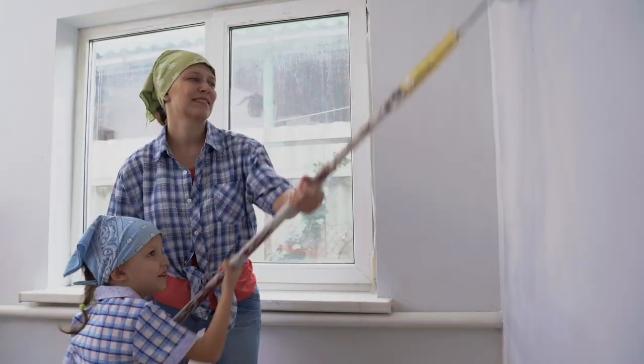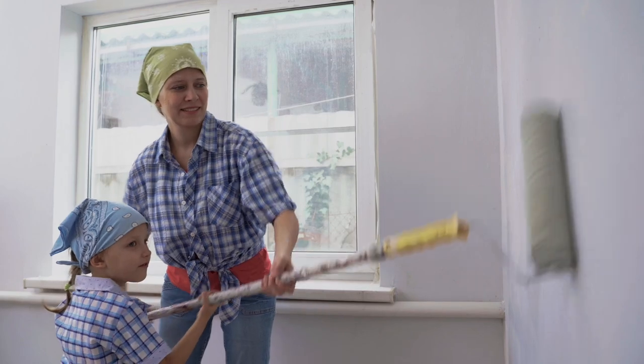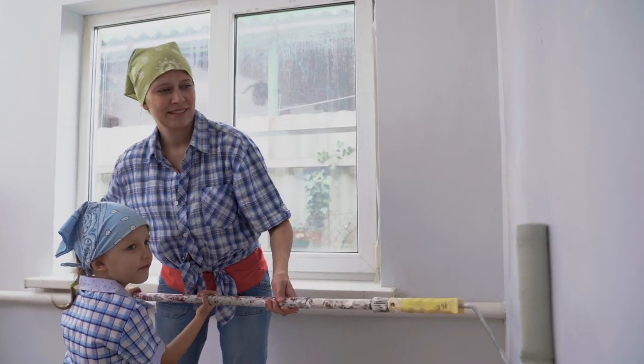Number two, freshen up your paint. Now, if you can't afford to actually have your house painted, I suggest getting a Mr. Clean Magic Eraser and cleaning up all the scuff marks around your house. But a fresh coat of paint does wonders and sells your home fast. The key is to pick a paint that's very neutral — could be white, an eggshell, or a very light gray — something very neutral, because a fresh coat of paint does wonders. It's amazing the difference in what your home looks like with fresh paint. Have the paint throughout the whole house the same color.